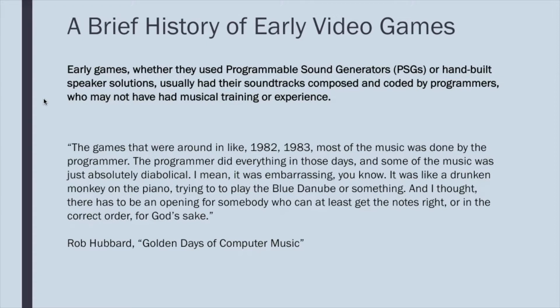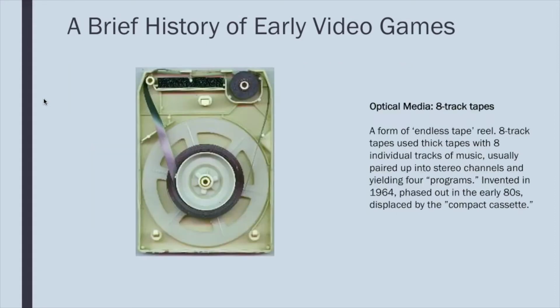As we'll see in the readings by Will Gibbons later in this unit or the next unit, a lot of times games were created by small programming teams who incorporated existing classical music because it was music that they sort of knew by heart. They knew famous pieces of classical music and they could just kind of code them in. And that's one of the reasons we get a lot of classical music in early games, is because programmers were doing all the work, as Hubbard says.